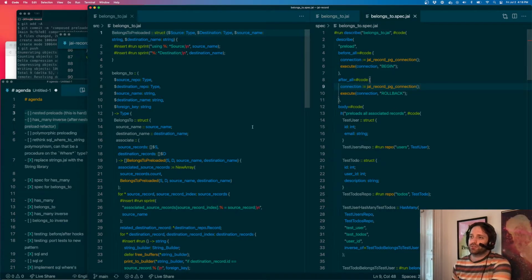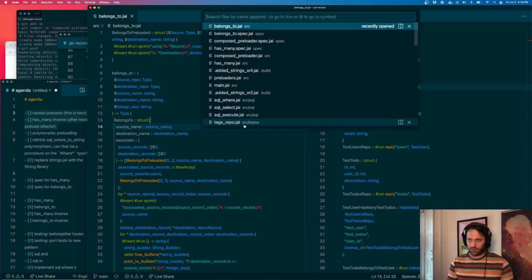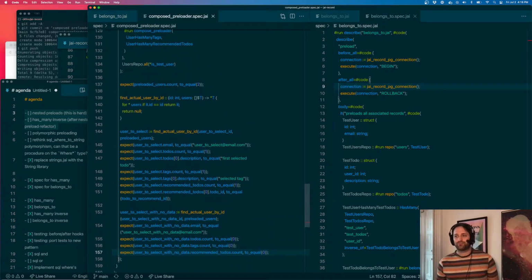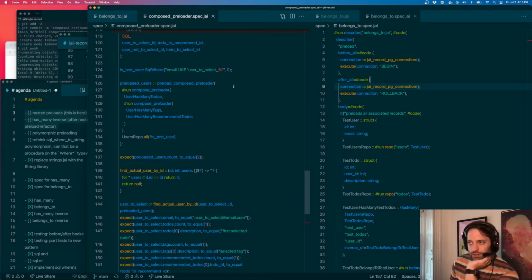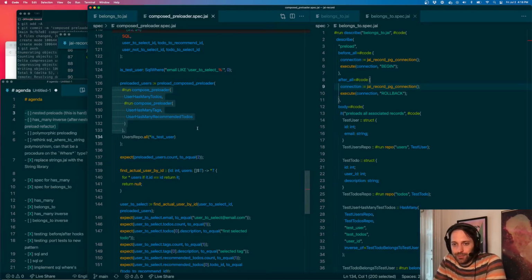And then I'm beginning to suspect that there's no way to come up with a more elegant syntax for composed preloaders. I don't think you can do better than this syntax out of the box. I think in order to do better, it's going to be define a DSL, right? Define a macro that's going to parse some funny business, and you could pass a list of strings, and then I could just print the strings into the body of the code and see what happens.